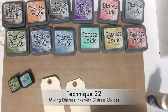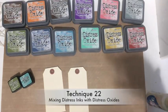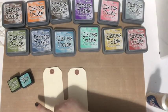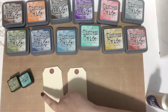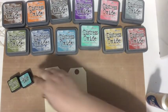Okay, so I think I'm up to technique 22. For this technique, I kind of wanted to show you how you can use the Distress Oxides with your other Distress Inks. So if you're like me, you probably already have a bunch of Distress Inks and you don't want those to go to waste just because you've fallen in love with a new product. But you can actually mix the Distress Inks with the Distress Oxides.